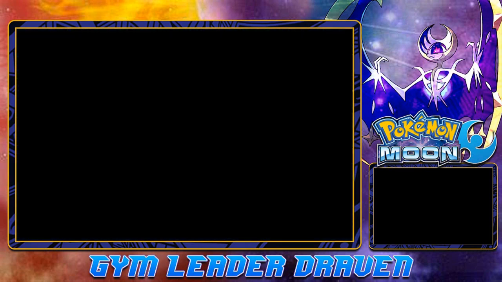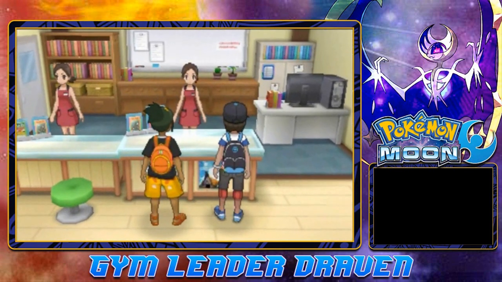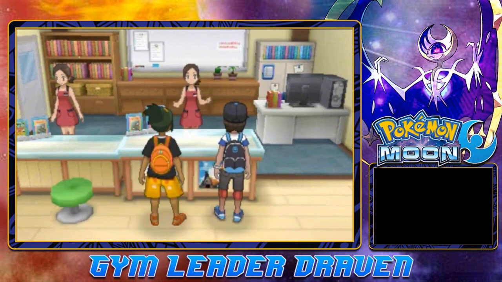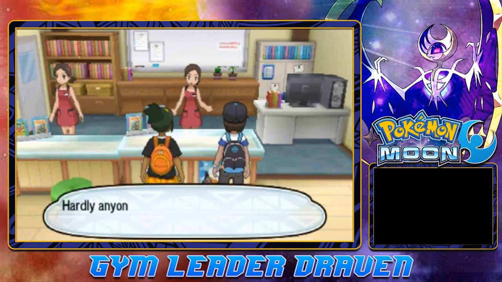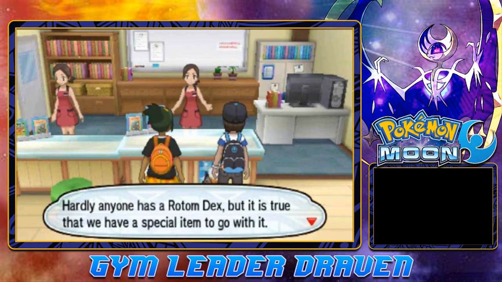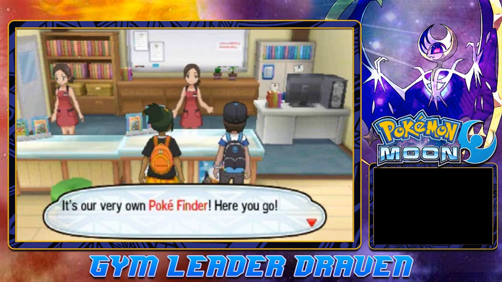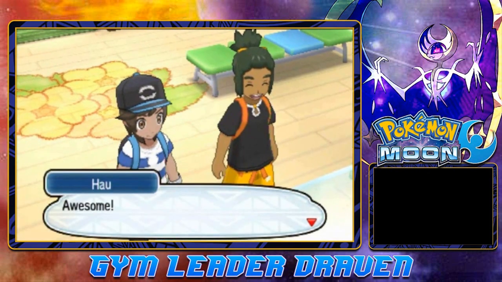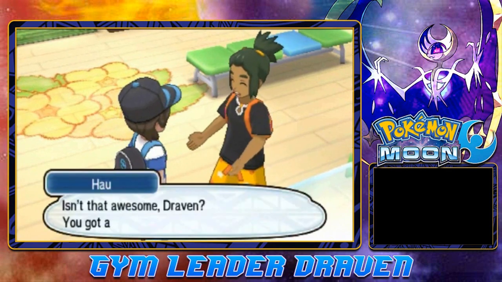Okay, let's see where you're going to be taking us right here. Okay, so, hey, miss, is it true that you can get some kind of special gift if you have a Rotom Dex? Oh, my goodness, you got the news very fast. Hardly anyone has a Rotom Dex, but it is true that we have a special item to go with it. It is our very own Pokefinder. Here you go. And, well, awesome. Okay, so we got a Pokefinder, I guess?